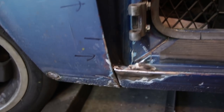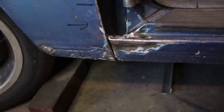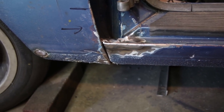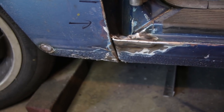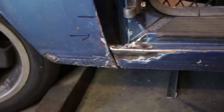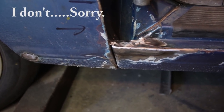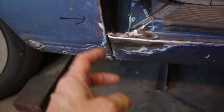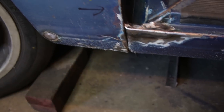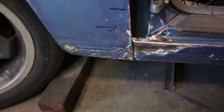So let's move on. Okay, here's the result of what I did down here in the bottom. Remember, I slit this with the cutoff wheel, and then I just welded that back together. This has already been ground smooth, and this is finished. There was also a little crack right here. I don't know if I have a before picture. I'll have to look in the video. But I fixed the crack, and we have a pretty tight gap here. Still need to do a little body work to the fender, but this joint right here is looking really nice.